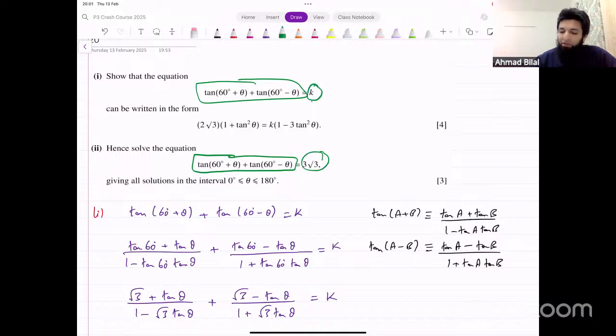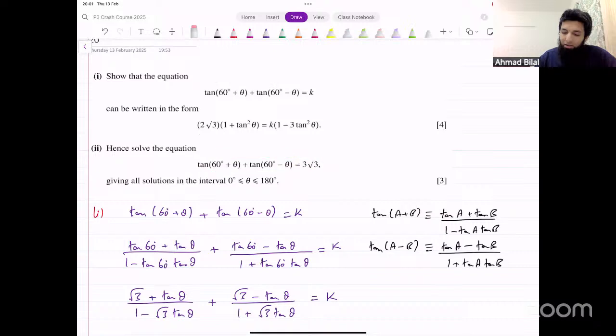That earlier equation, we converted to this form, right? The only thing that has changed now is in place of k, we have 3 under root 3. That's the only thing that has changed, right? So what we can do is we can say, okay, when we simplify this equation at the end, we should get the same form as before. Just in place of this k, we would have 3 under root 3, right? Because that's the only thing that's changing. So in this equation, we can just replace k with 3 under root 3 and then solve that equation. All right? For theta between 0 and 180.